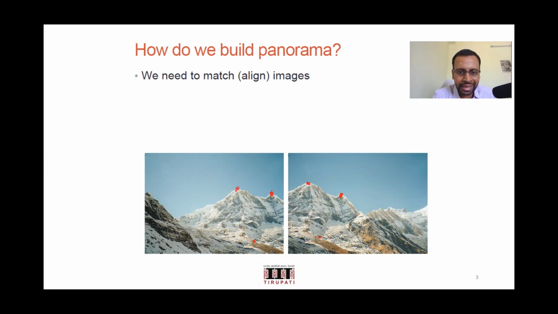Again, there is a kind of trough here that should match with something like this. After getting these things, you could put this in correspondence with this, this with here, this with here. Now you move this image such that these points match. This is the manner in which we are doing the matching.